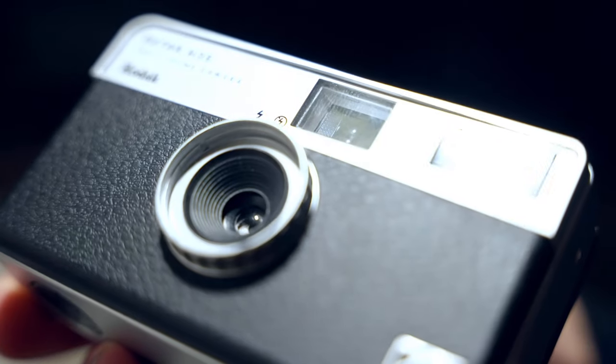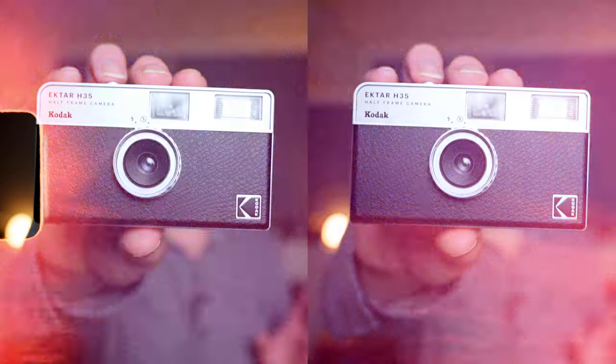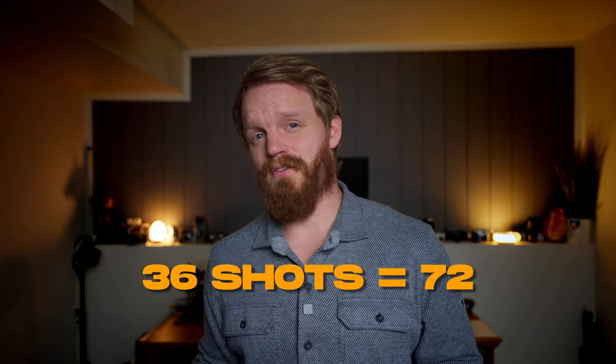This camera is a half frame. What this means is that this camera will take two images per frame of film. So instead of just 36 shots, you get 72. So it basically cuts the price of film in half, which is awesome if you are wanting to actually learn how to shoot film.